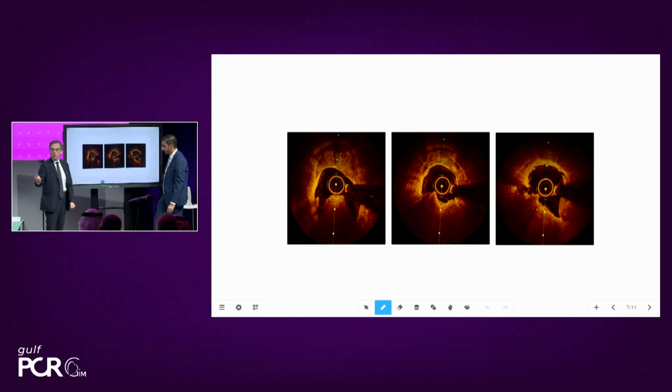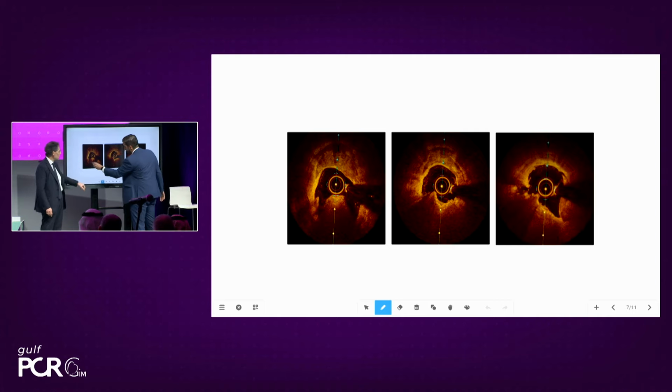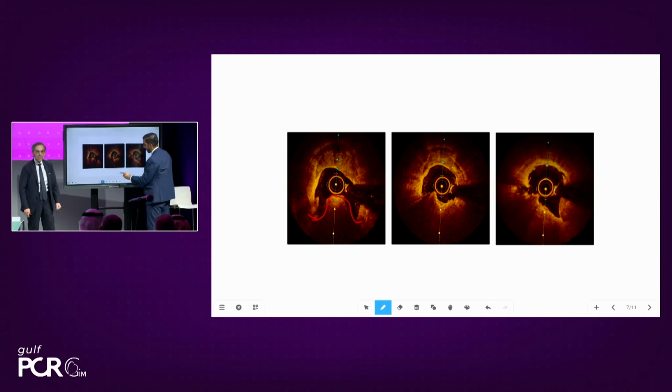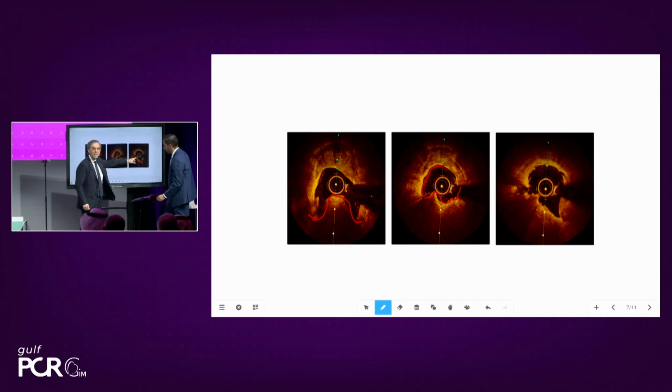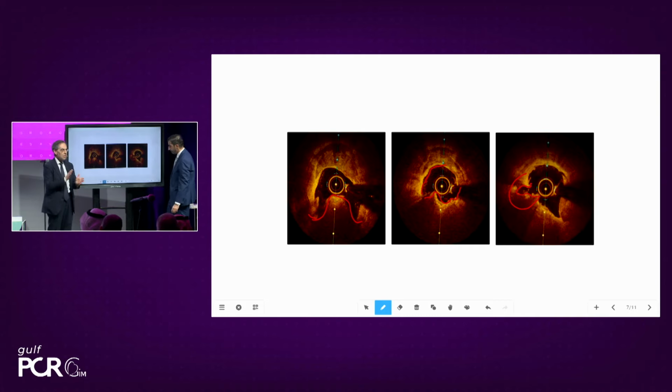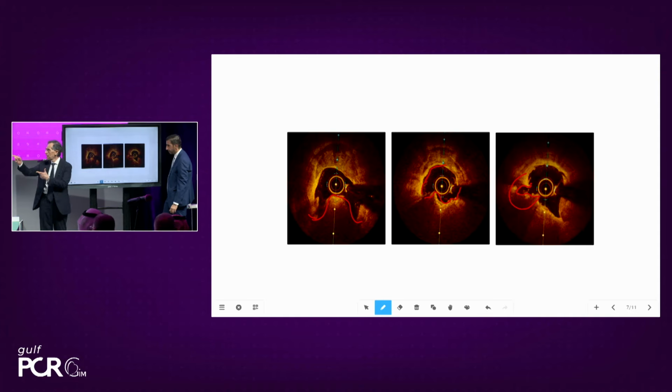You saw the pathology, now you see 3 different cross-sections on this case. And you can see the protrusion of the calcium that Mahmoud is showing. You can see the irregularity of the protrusion toward the lumen. And you can see the breaking point of the nodular calcification. This is the beauty of this technology, that is giving you the information at a very high level of accuracy.